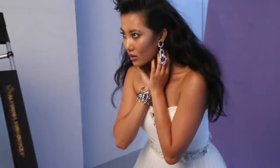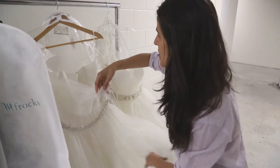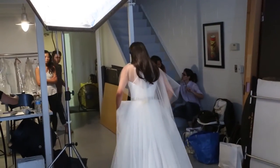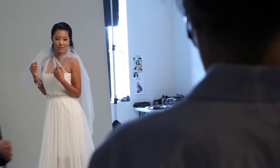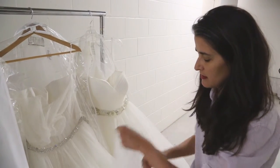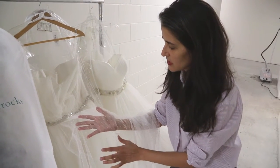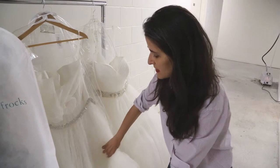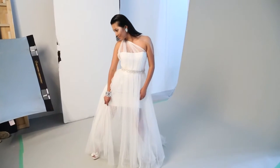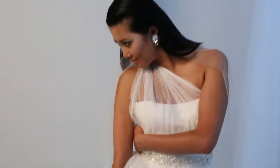Our second dress is from Blush, and this is a gorgeous piece. You'll have to see it once it's on our lovely model bride. It's got this wonderful one-shoulder hit, and the tulle is quite different — it's got a delicate pattern on the inside, kind of like a soft dentelle. But the theme remains the same: layers and billows of soft, delicate movement, again with the soft hit.